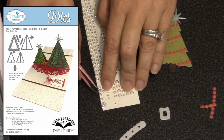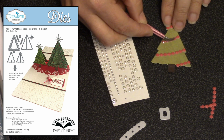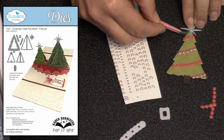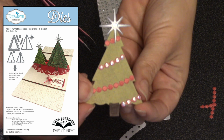When I cut those 6 tree frames earlier, I was left with the 6 solid trees that come out of the middle. And those can be easily decorated using the decorator dies that come with the set. So there's 2 dies that will do garlands, there is a die that will do a star for the top of the tree, and there's even a die that will do a trunk for the bottom. And then that way you can make these really fun solid trees as well.